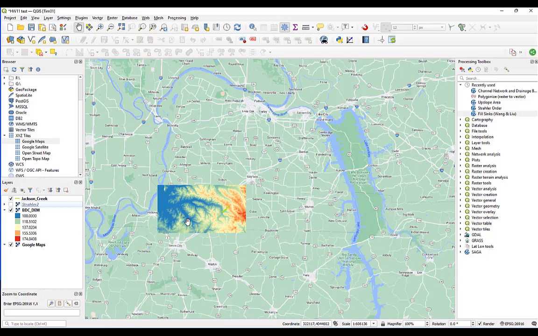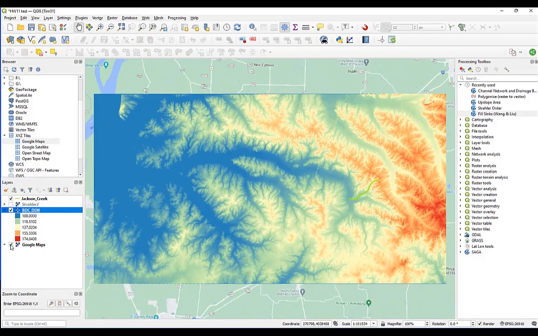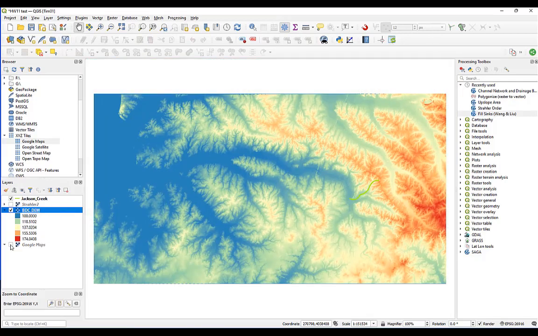And so you can see in general where the DEM lies here in western Kentucky. And so this tells us we're in the right place. So I'm going to go ahead and zoom back to this layer. I don't need that Google Maps anymore. And there you go.